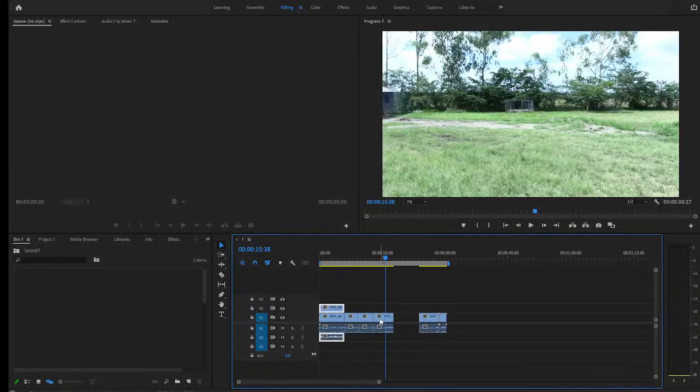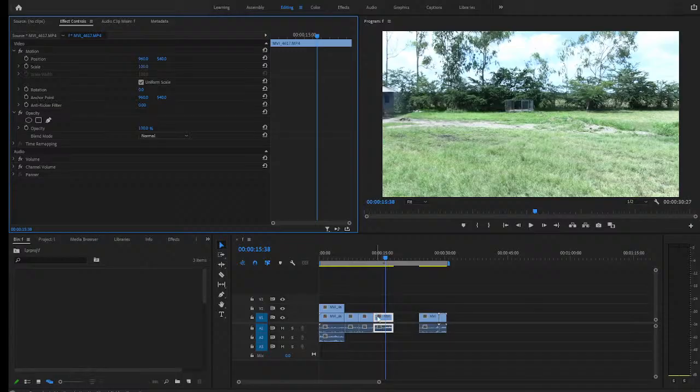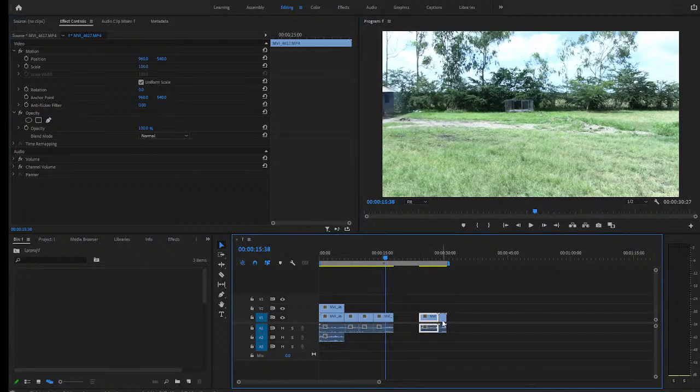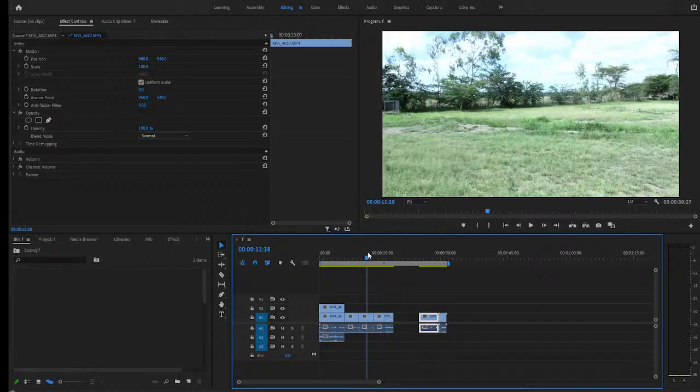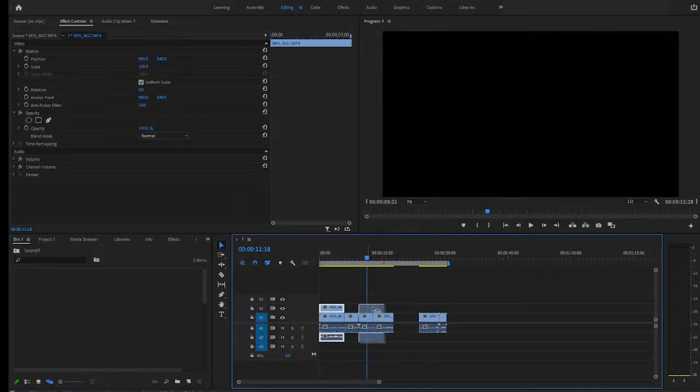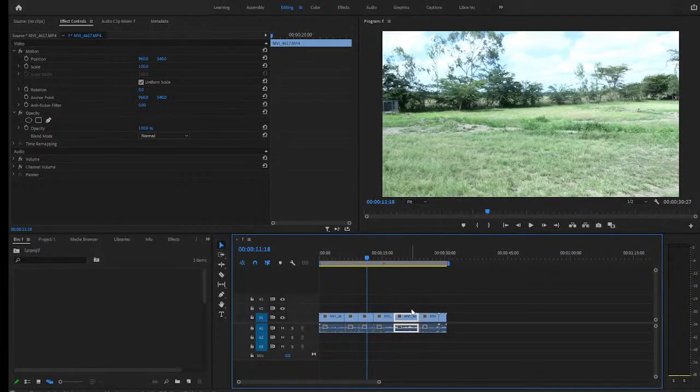Once you select a video like this, these effects controls are for this video. It's like I'm telling my computer to bring the properties of this video. If I select this video, these properties are for this video. So that is the selection tool. You can use it to move, to select a video, and to delete a space. So I'll move my video to the original place.